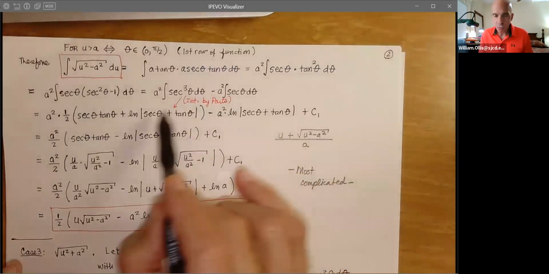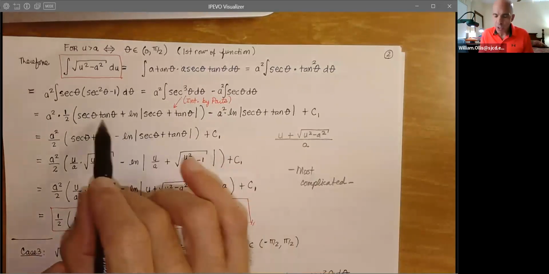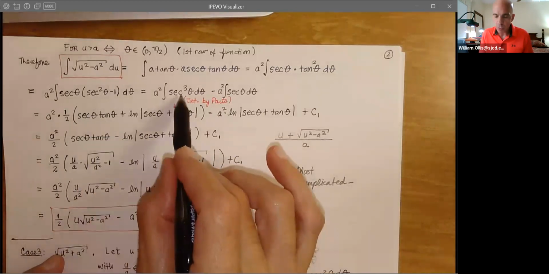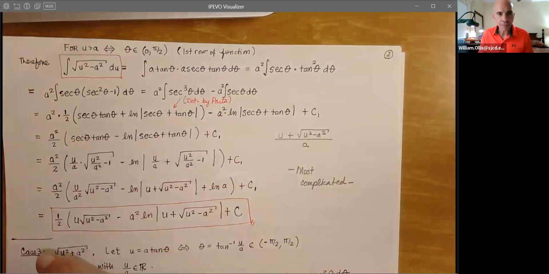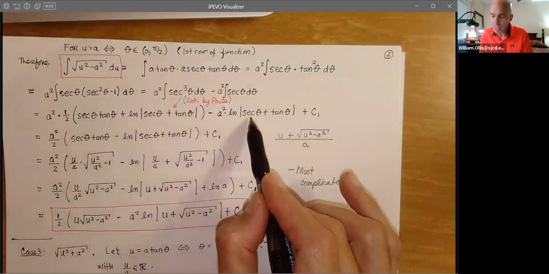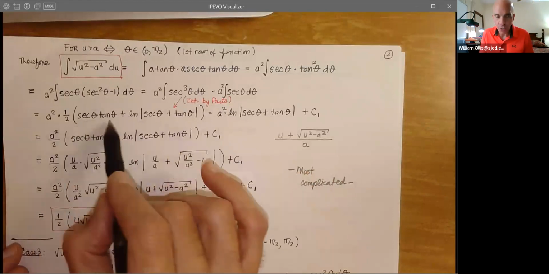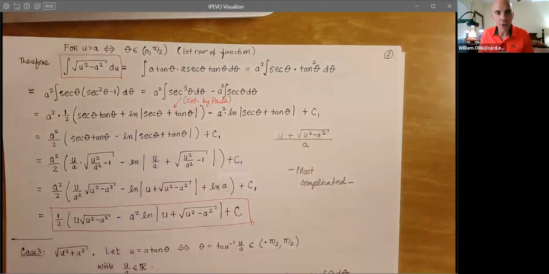Now, we did this one when I taught you integration by parts. So we don't do it again. We're clever people. We like what we do, but we don't want to knock ourselves out. So remember, you go back in your notes, we did this integral, the secant cubed integral, using integration by parts. And then, of course, our friend here, the integral of secant theta is the natural log of secant theta plus tangent theta. So this part right here is the formula that Professor Ron derived using integration by parts. And remember that the integral repeated. And so we had the first instance of the algebraic solution for an integral problem.